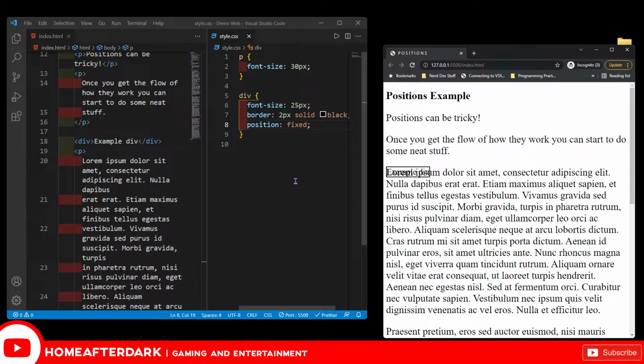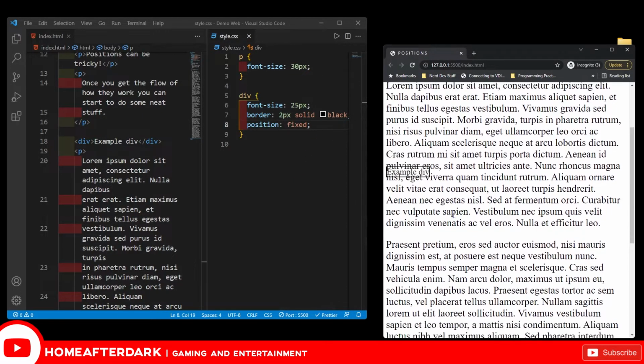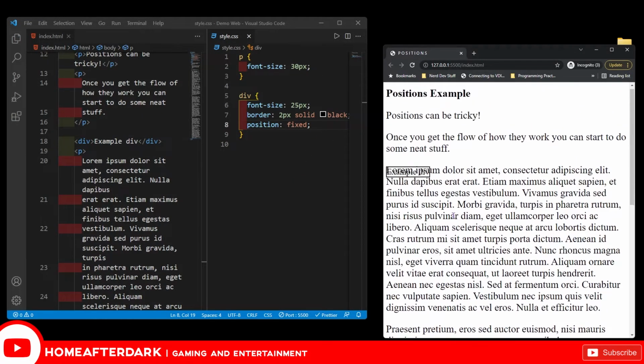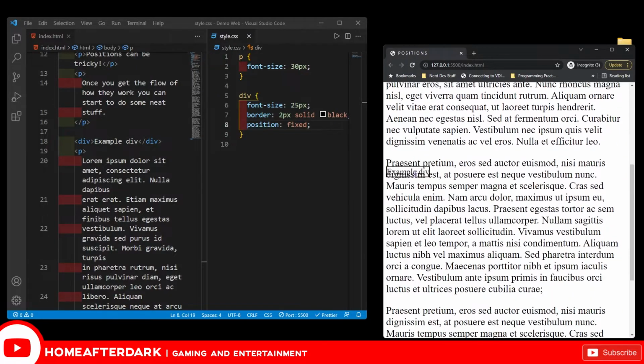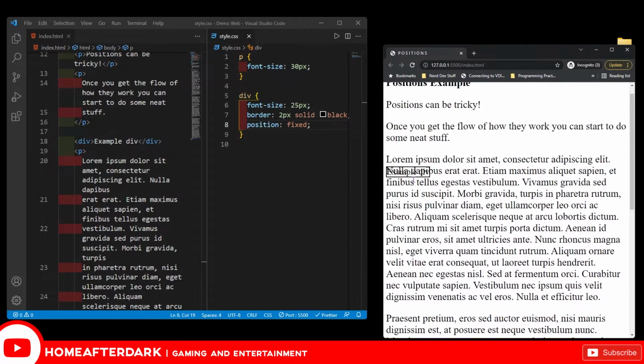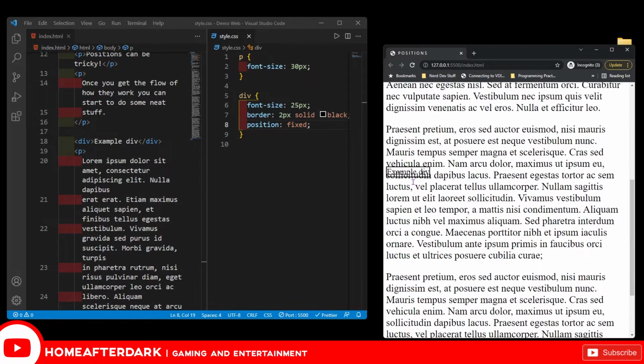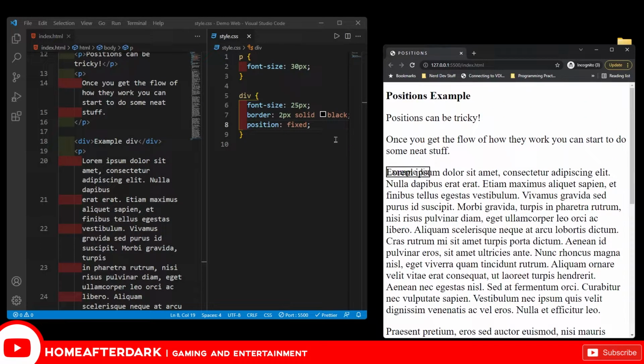All right. And so fixed says position to viewport means it will always stay in the same place when the page is scrolled. And we can see that it does, in fact, stay there. The space it originally preserved just kind of fades out, as you can see. But if you have an idea where you want something to always stay in the exact same spot, you could use fixed.